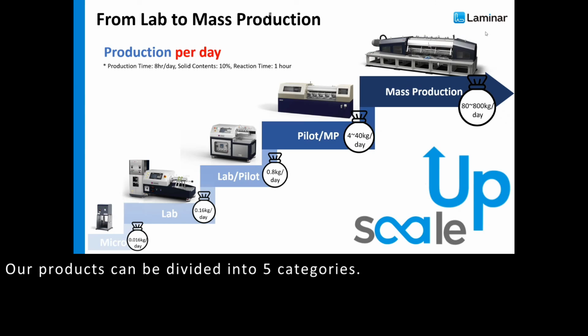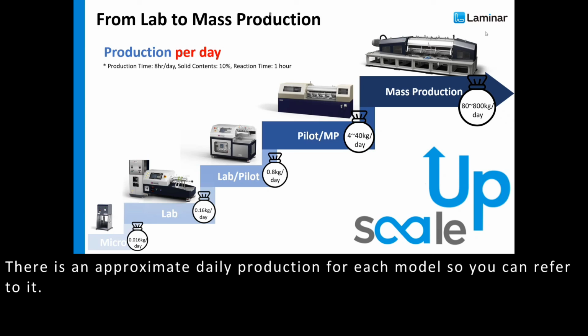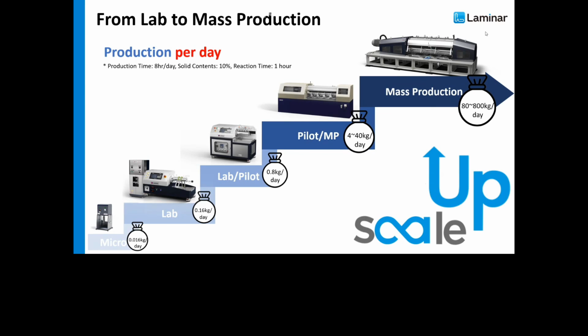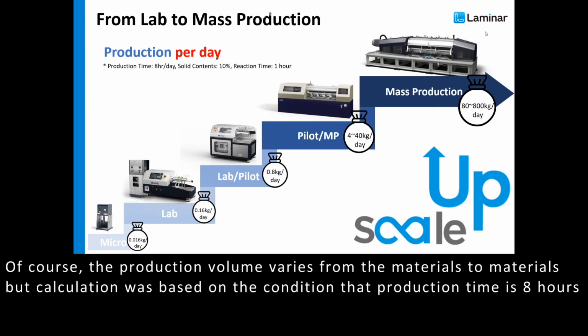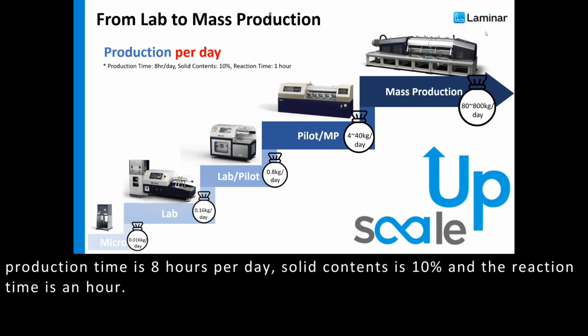Our products can be divided into 5 categories. Also, there is an approximate daily production for each model, so you can refer to it. Of course, the production volume varies from material to material, but the calculation was based on the condition that production time is 8 hours per day, solid content is 10%, and reaction time is an hour.